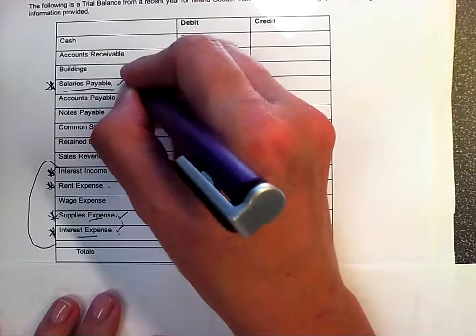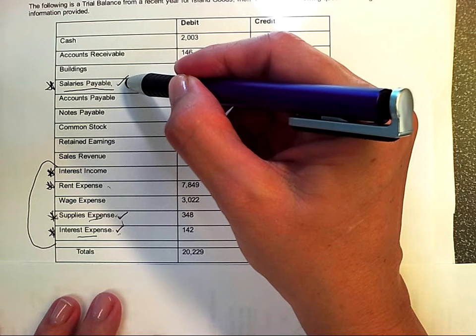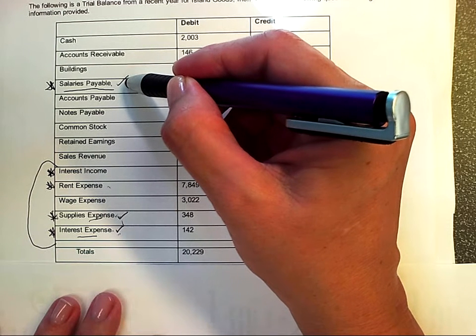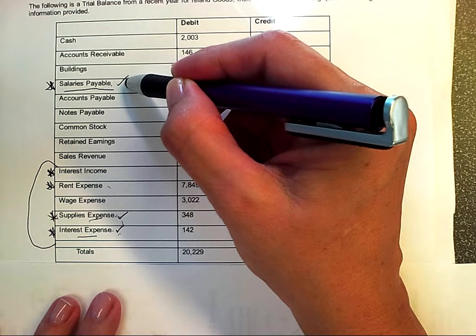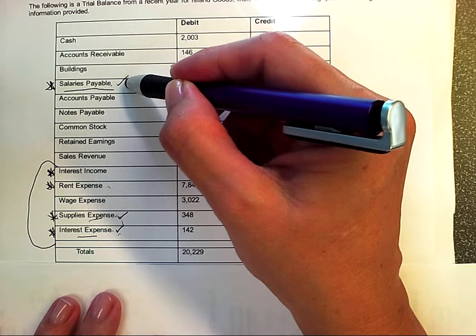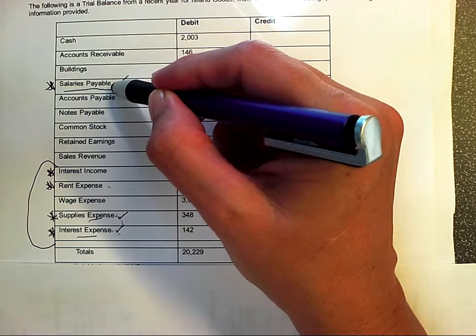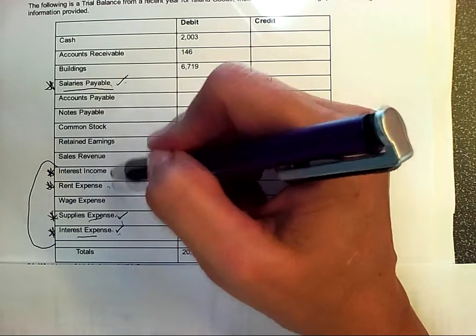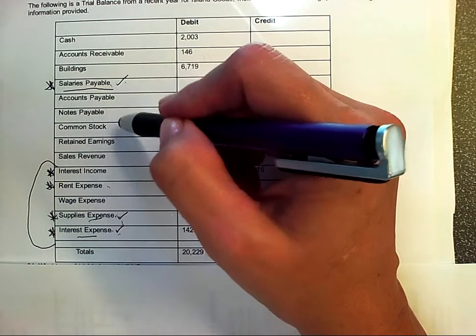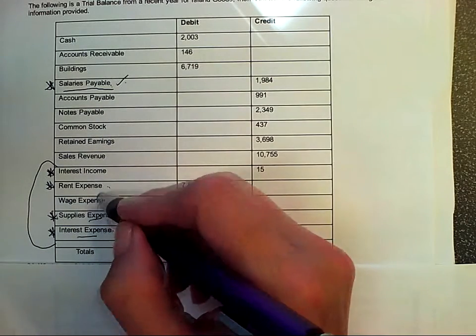When you see salaries payable, we normally don't accrue salaries on a daily basis. The only time we're going to accrue salaries is at the end of the year or when we make financials, to book the actual wage expense and match it to the revenue in the year that it happened. So the only time we're going to pick up a payable for salaries is when we make an accrual and an adjustment at the end of the year, since we haven't paid cash yet. So those would be the big clues that you could assume that this has been adjusted. It's normally based on expenses.